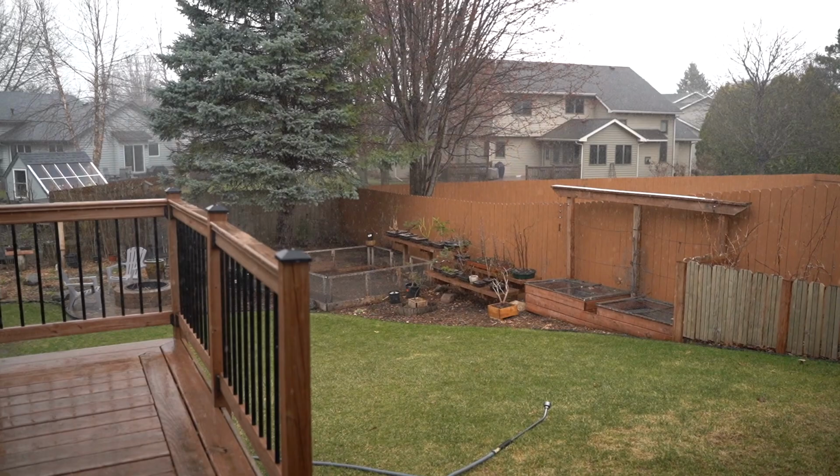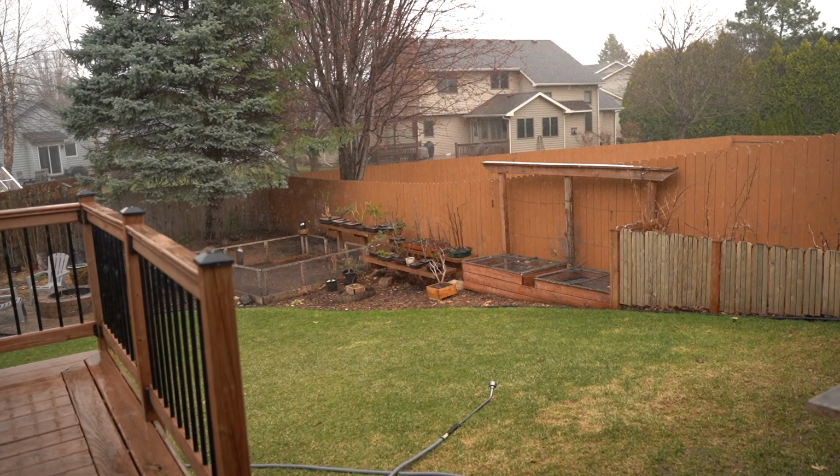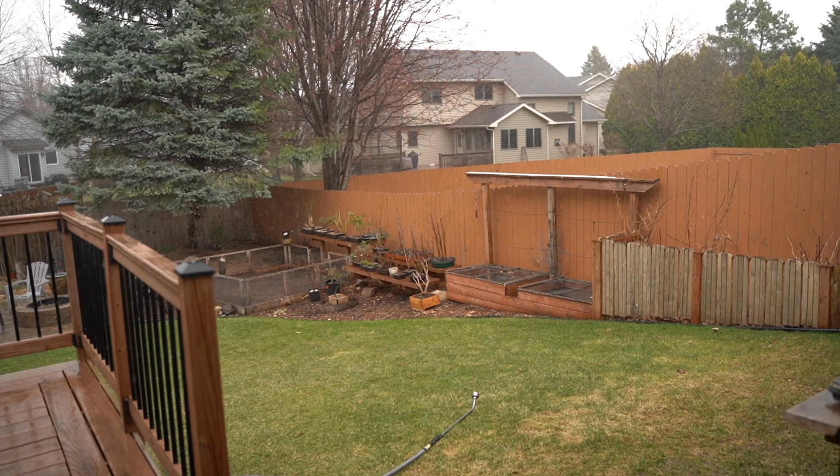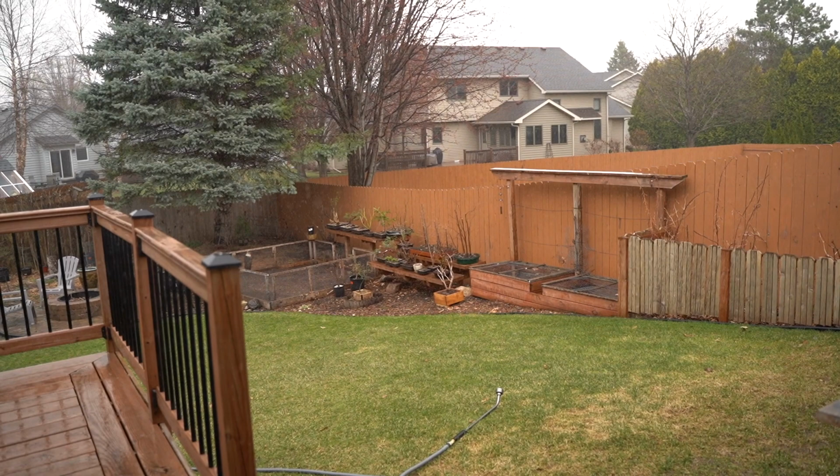Another little downpour here. We had 85 degrees just on Monday, mid to upper 70s on Tuesday, 60s again today. So it has been spring, almost summer-like here. April showers, hoping to bring some May flowers, and definitely the buds on the trees are opening up. Let's check up on those pines, see how we're doing.